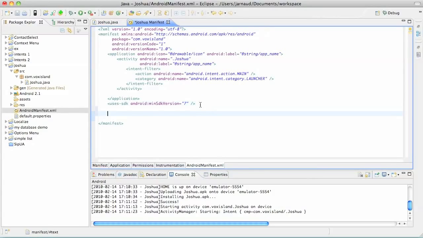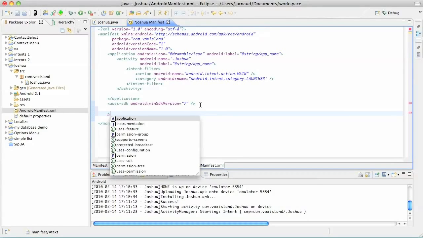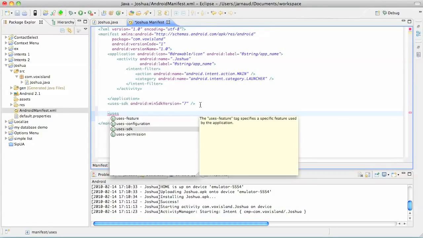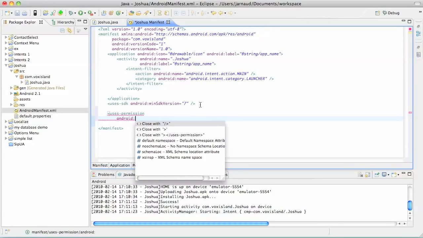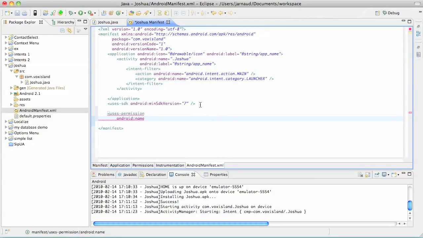The application section, the activity section, the intent filters, and we're just going to add an item here, and it's going to be uses permission with one and only one attribute, which is Android name.